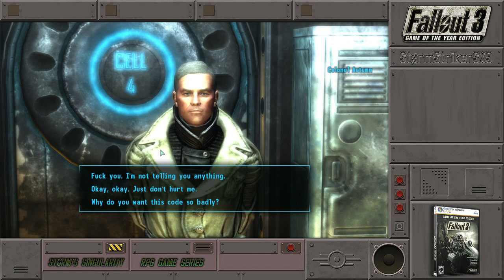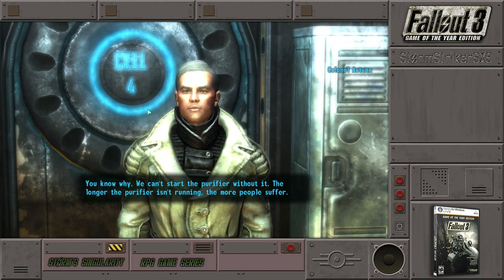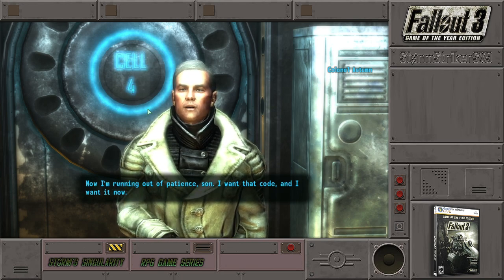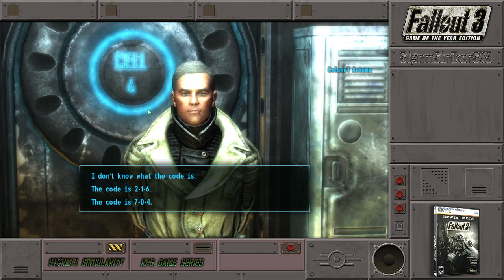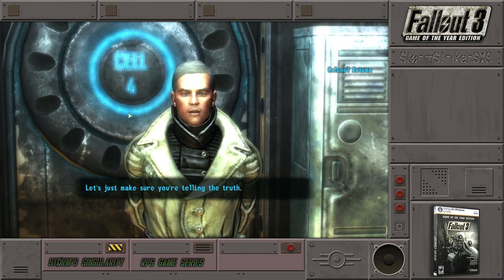Why do you want this code so badly? You know why. We can't start the purifier without it. The longer the purifier isn't running, the more people suffer. Now I'm running out of patience, son. I want that code, and I want it now. The code is 216. Let's just make sure you're telling the truth.